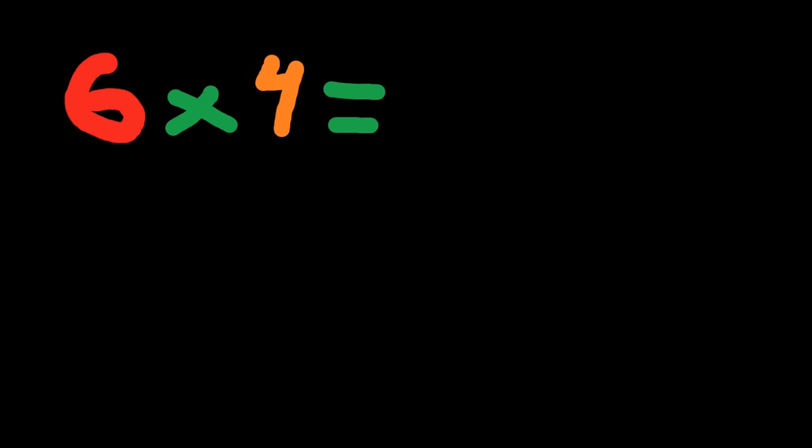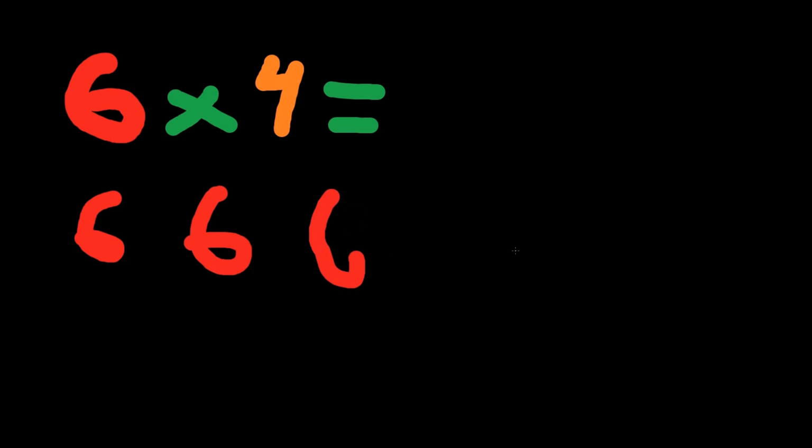Alright, how do we solve this? Well, we're gonna start off and do 6 4s, because that is a lot easier than doing 4 6s. I mean, let's just do 4 6s, because that is a lot easier than 6 4s. I don't wanna write as much as 6 of a number, so let's just do 6, and now another 6, and another 6, and another 6. And now we're gonna do that plus sign in between.